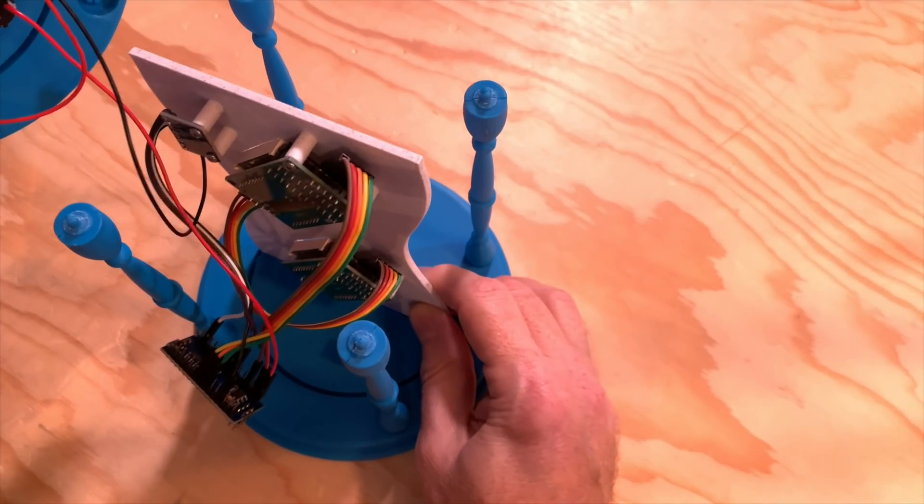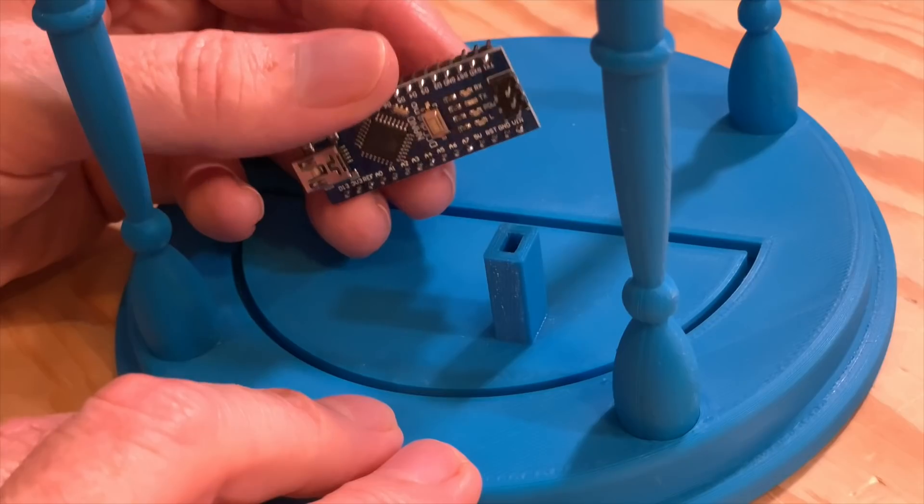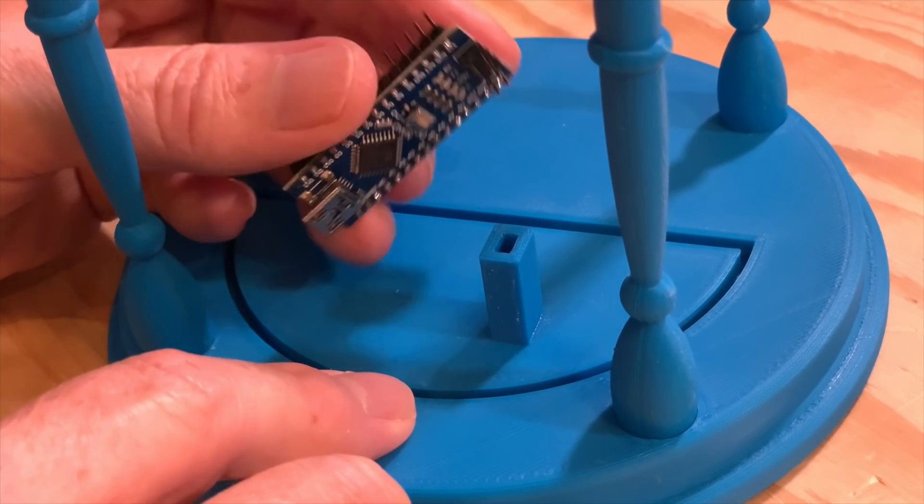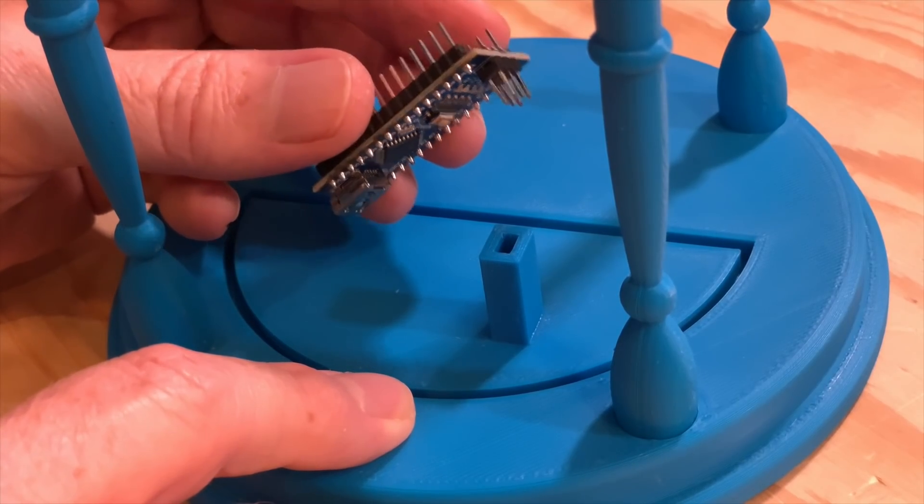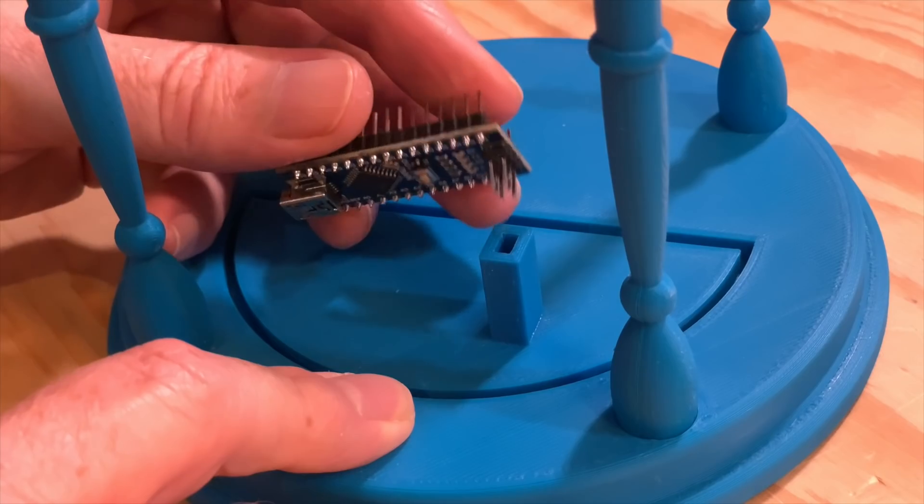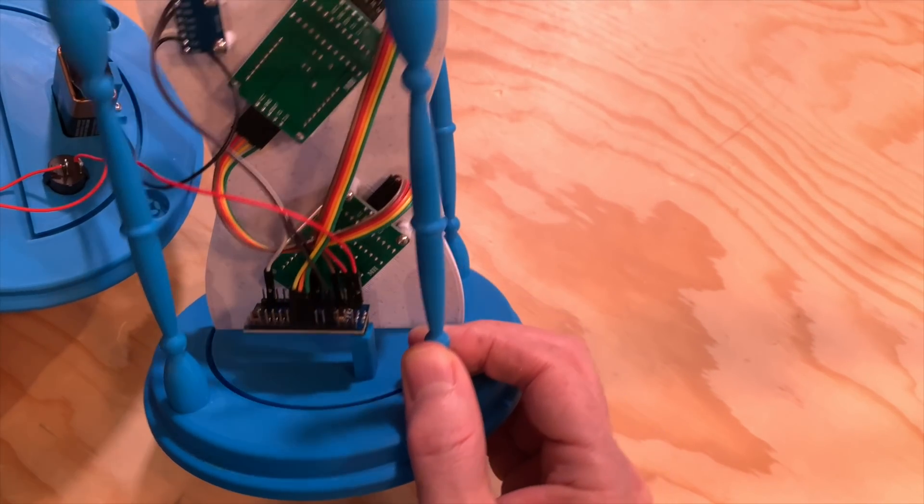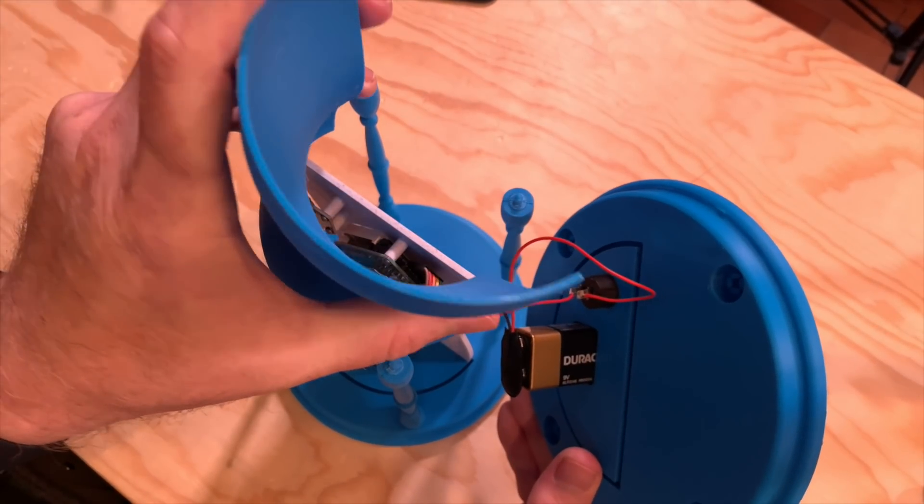Get the front panel and the Nano fitted into the base. There is a six pin header on the top of the Nano, and that fits snugly into this part here. I'm using another Nano I had available for clarity, so there aren't a bunch of wires in the way.